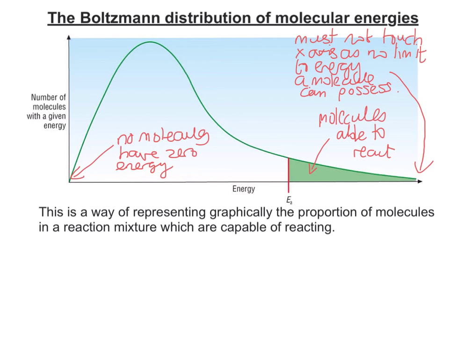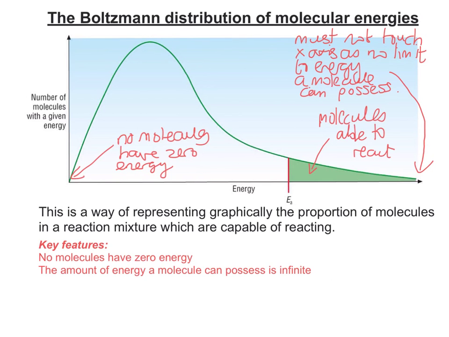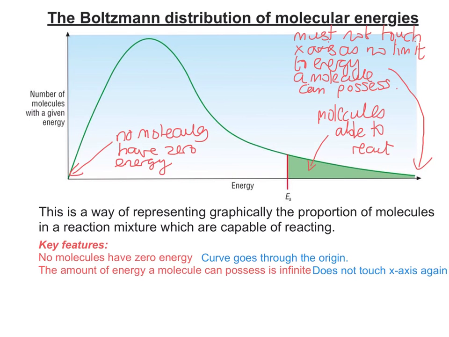So let's just summarize that. How do you actually make sure your graph that you draw is correct and shows these features? By making sure that your curve follows those two rules, you can't go far wrong. This particular graph that you see in front of you at the moment represents a specific temperature. What happens if the conditions change? What happens, for example, if the temperature drops or gets bigger? What happens if a catalyst is introduced into the reaction mixture? It's going to change things slightly.